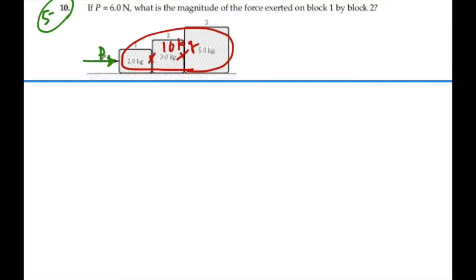And we'll just think of then, we only have one external force acting on this in the X direction, and that is this force P equal to 6 Newtons. And we also have external forces in the Y direction, which would be weight and a normal force. But those are canceling out in the Y direction, and they're transverse to the actual motion. So P will be the only force responsible to make this whole blob accelerate to the right with some acceleration A.